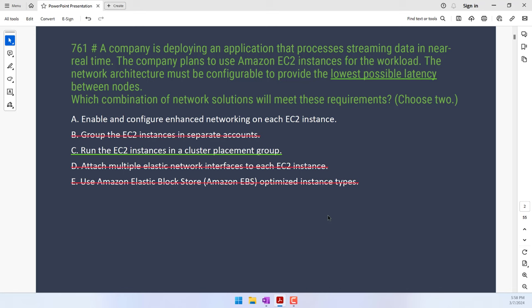Here, attach an internet gateway. Immediately, you can eliminate this, because as soon as you attach an internet gateway, you are making it public. So for that reason, you won't use that. Instead, you will use a NAT gateway, and that too in a public subnet. Why NAT gateway? Because the public cannot connect to your services, but you can connect to the public from your services. For that reason, you will go with NAT gateways. It's as simple as that. This might look scary, but when you divide these, you can eliminate most of them.